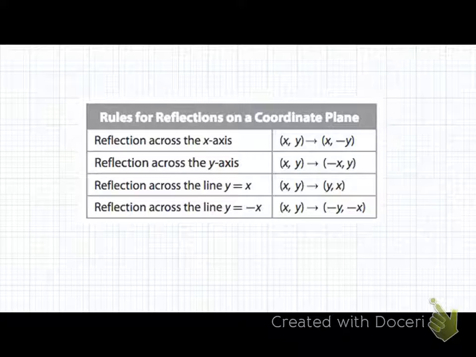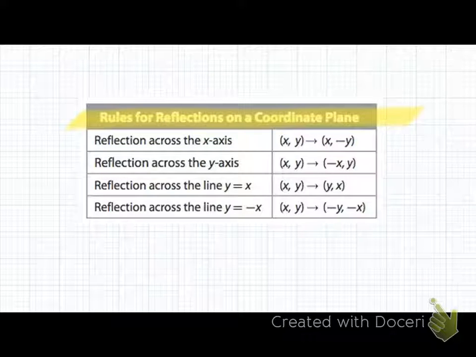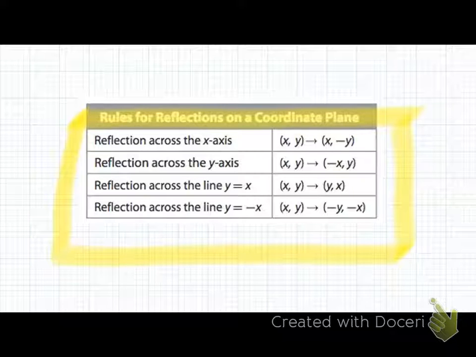Here we go. So before that, these are rules. Remember how I showed you rules for translations? I'd like you to take a moment to write these down. Take about a minute or so. These are for reflections. These are new ones. You see how it says reflections? You haven't seen these yet. Please put this down, title, and all of the rules. You might want to write it next to the other one so you have an easy place to look at all of them. I'll give you a moment to do that. Please pause the video and write these down.